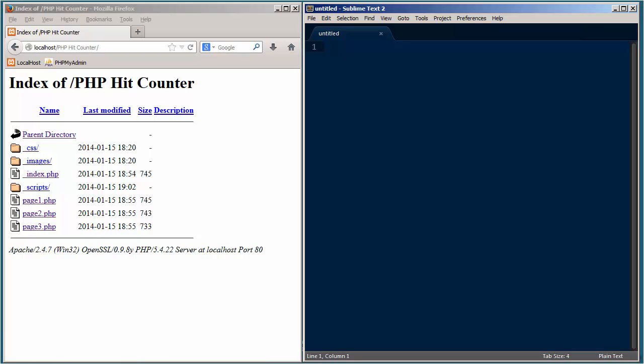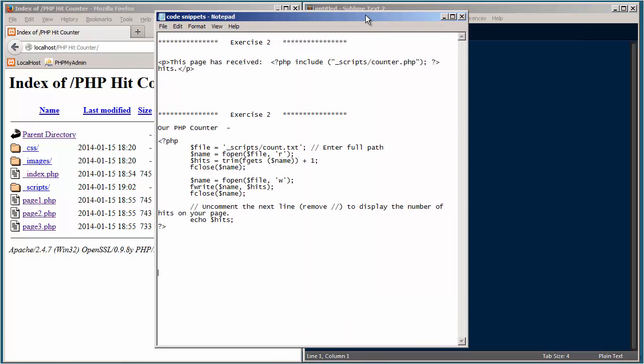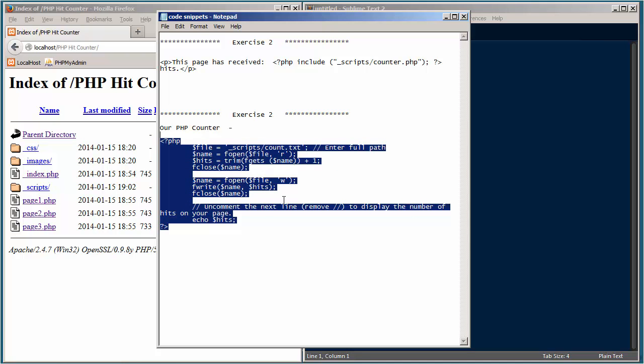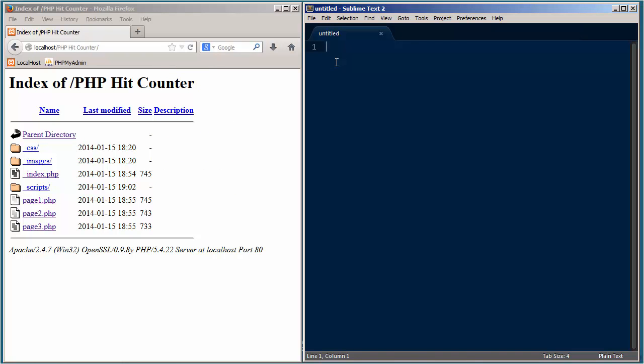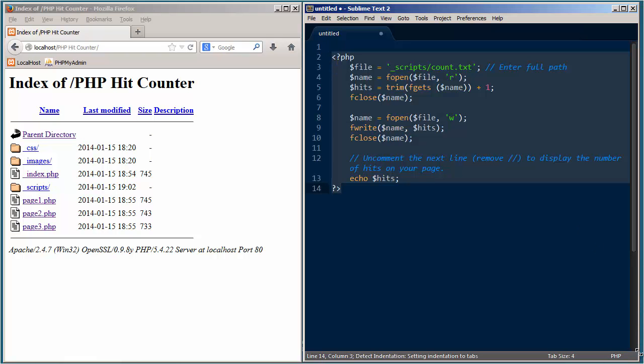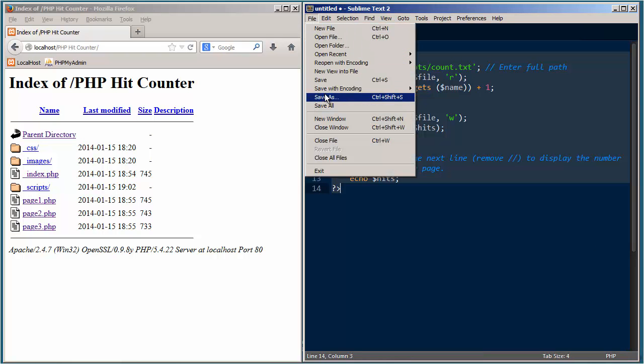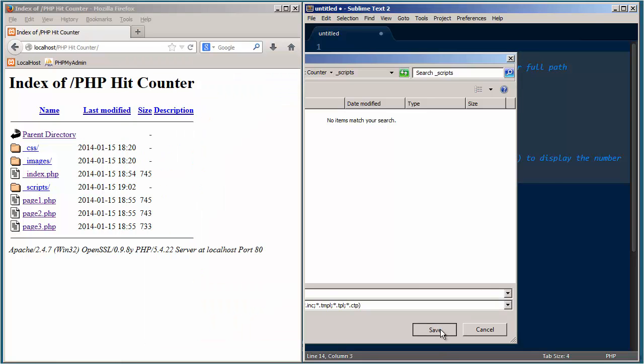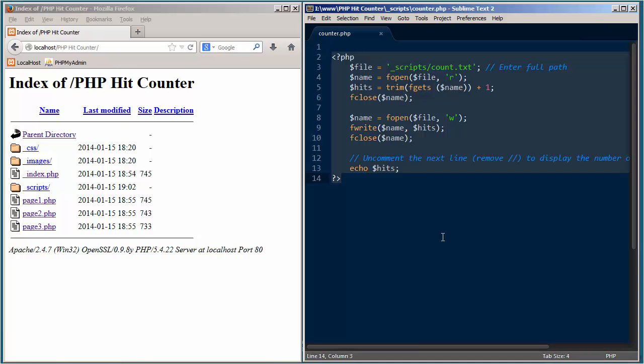If you've purchased the tutorial, you'll have a copy of the code snippets inside the file that you downloaded. And if not, you'll have plenty of time to pause the tutorial as we go through this and type this in. I'm going to grab the PHP counter code that we have there, Control-C to copy. I'm going to get into my text editor and paste this in. I'm going to do a save as. I want to save this in the scripts directory of our web root. So I'm going to call this counter.php.